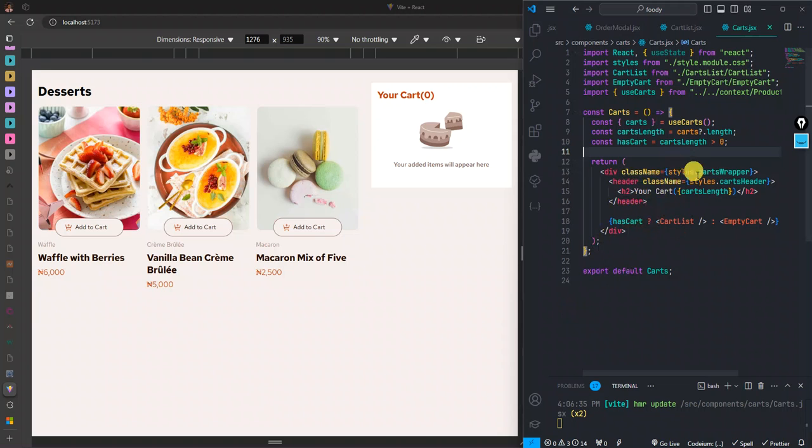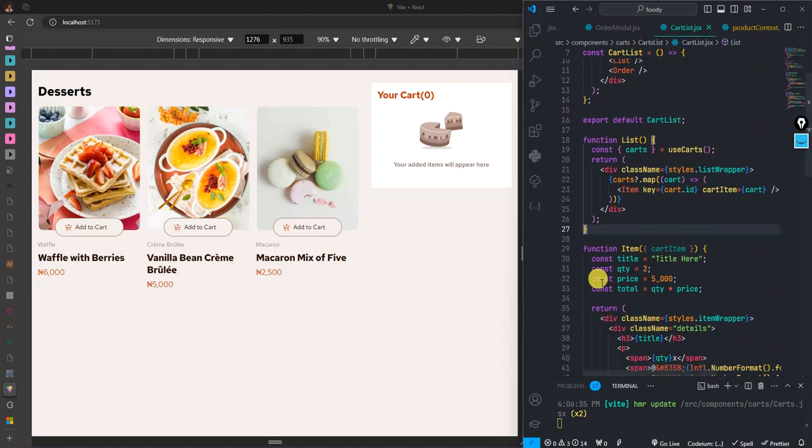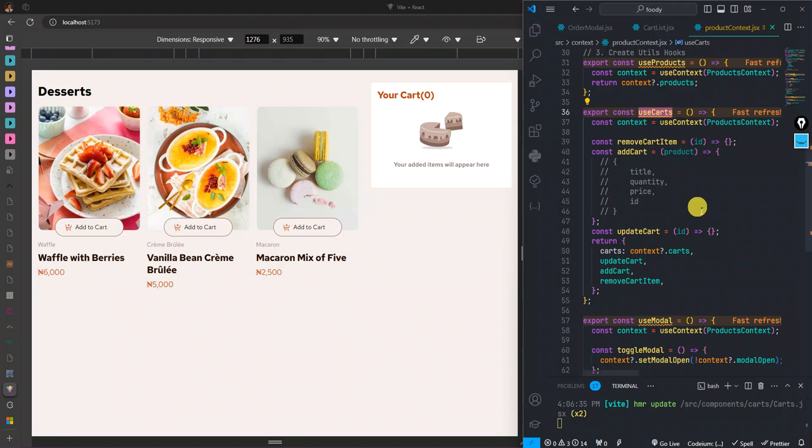I don't think we are doing anything here again in this file. Where we're going to be working is this cart list, to make sure that it is displaying the correct items here. So we are not doing anything inside this file again. What we need to work on now is this add cart. Anytime you click on it, it needs to call our functionality here, which is our add cart. Which means this product component needs to have access to this use cart. From there, it will add a cart. It will send the product.